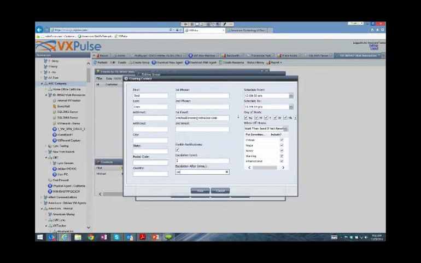So if you're in a situation where you're only contracted to monitor, alarm, and take action Monday through Friday, 8 to 5, you can control what happens outside of that. Do you still open tickets, or do you wait until Monday at 8 a.m. to open the tickets over the weekend? You're able to have that level of control with this as well.